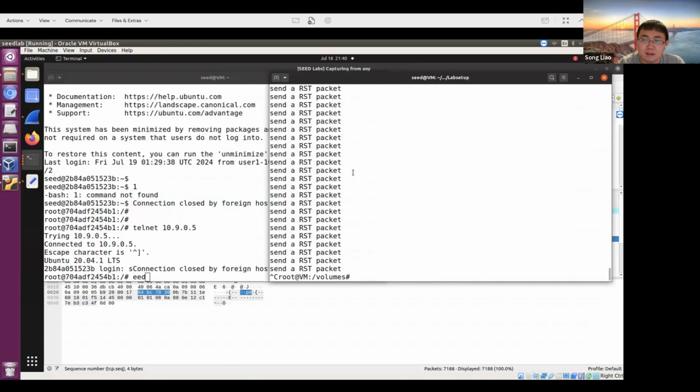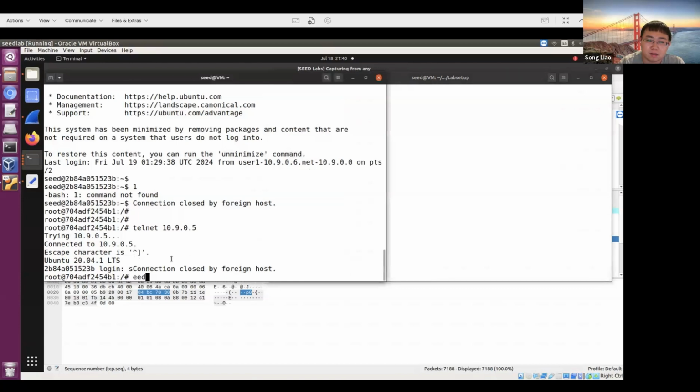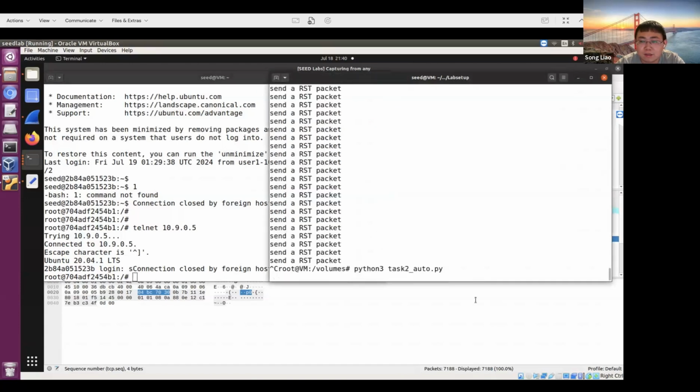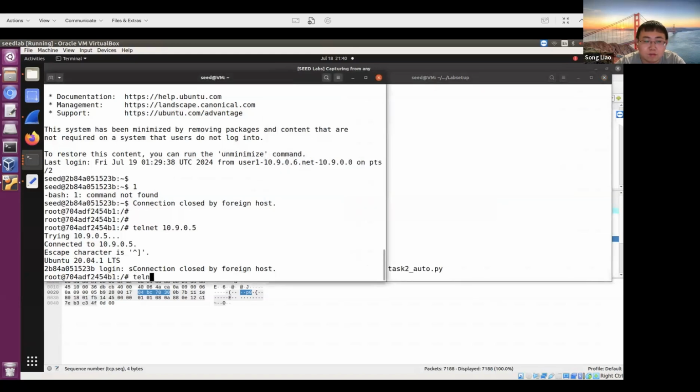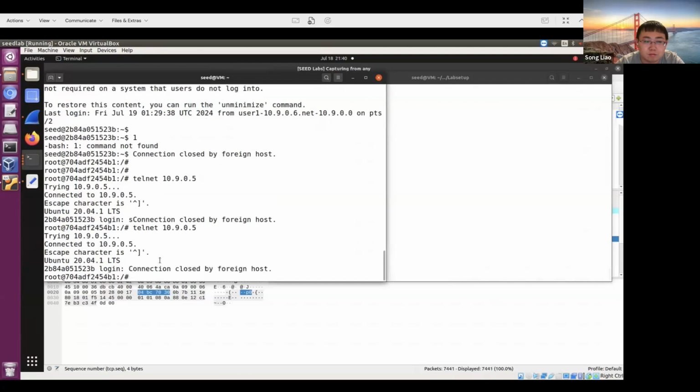Our attack will start to work and block all the connections. So we can do it again. We run it and try to connect to it. When we try to do the connection, it is closed.